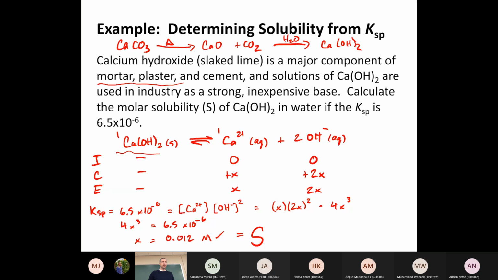So what people did after the fall of the Colosseum is they stole all these statues and they cooked them down, they heated them up, and took the calcium oxide they got as a result, made calcium hydroxide, and used it for mortar and plaster and stuff like that to build other things. So kind of an expensive source material, I suppose, but people will make use of stuff. There you go.